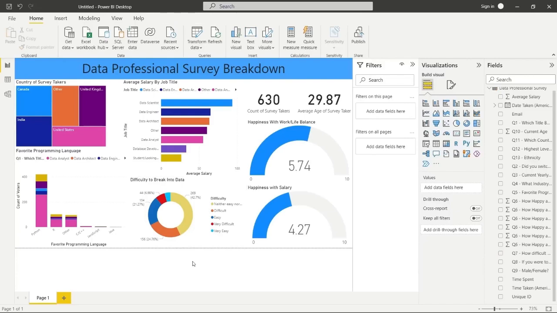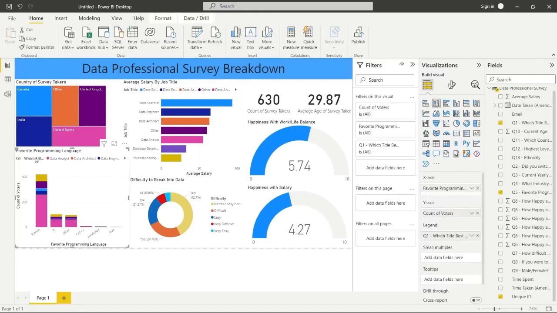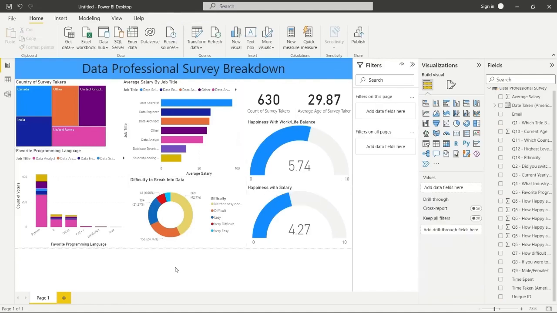Again, not perfect, and there's 1,000 different things you could have done, but that's just what we're going to do. I need to go through here and see what I need to change. So right off the bat, I can see I need to change this to, let's see, right here. We're going to rename this job title, just like we did in this one right here. Count of voters, that's fine. Programming language, breaking into difficulty, happiness, average count. Okay, so what we have here is very close to a finished product.